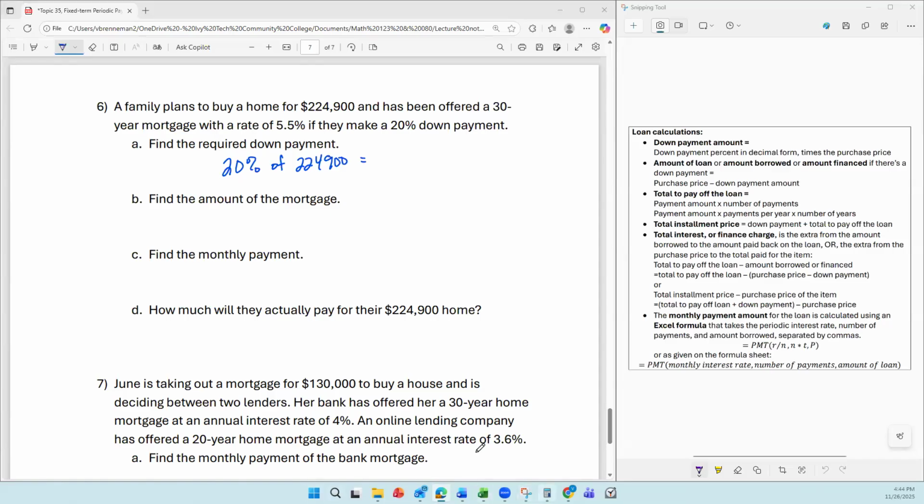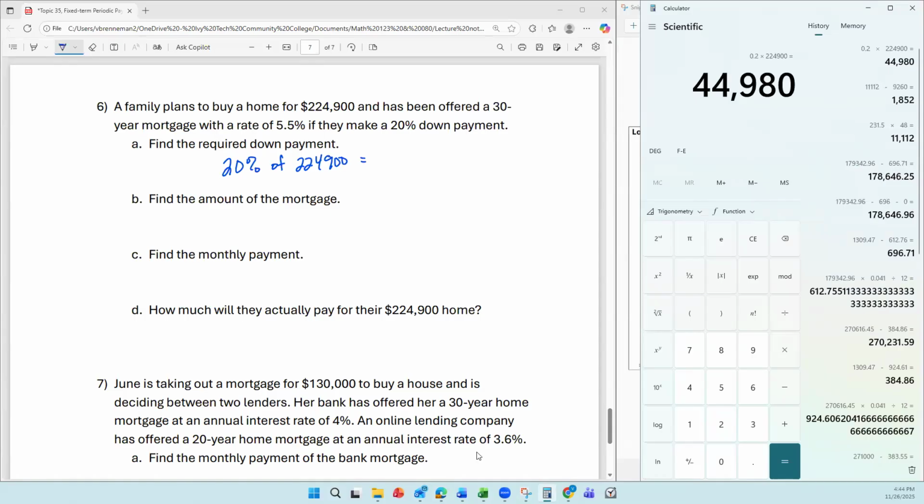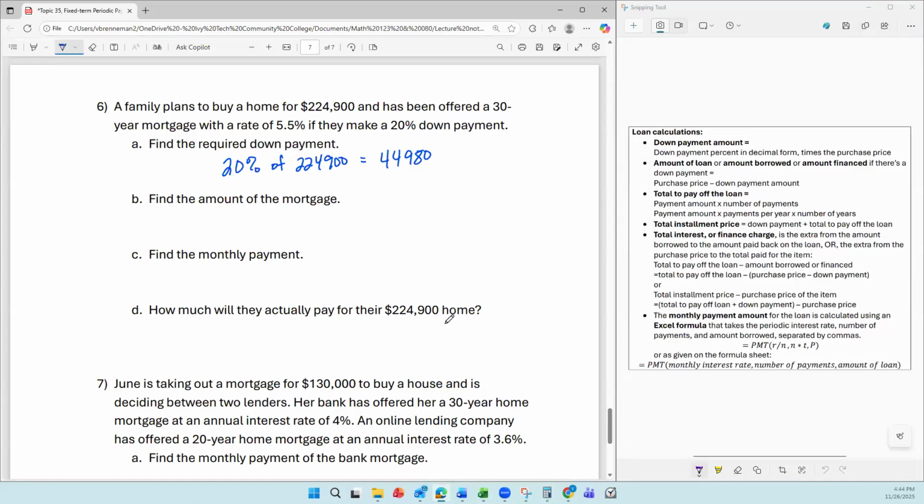If you get a house with a lower down payment, it's just going to potentially give you a higher interest rate or other extra insurance and things you have to get. But they're picky about where that down payment comes from. You can't just go borrow it. So this family has to have almost $45,000 just hanging around in a bank account, free and clear, that they can pay towards this home.